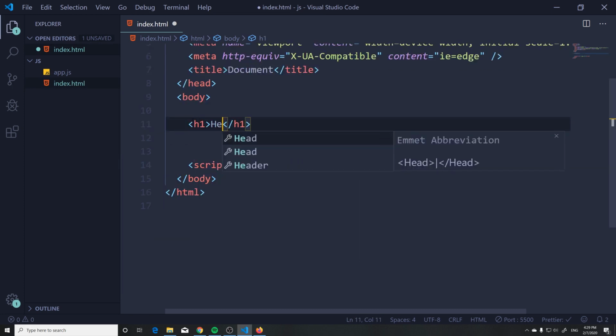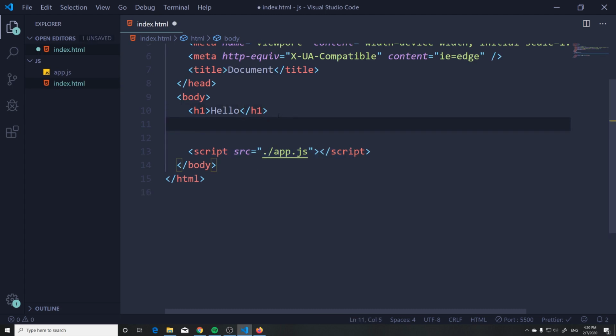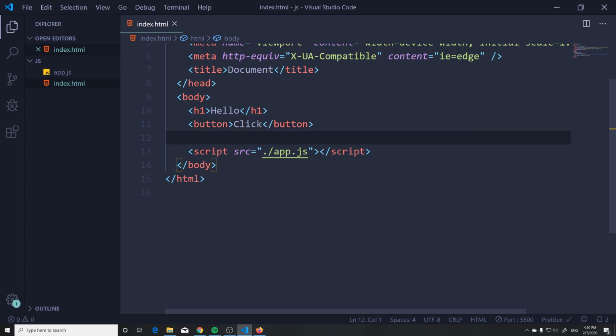So you might have an h1 hello. And the reason why we do it down here is because with JavaScript, we can manipulate a lot of elements. So maybe I have a button here, like this, button, click. And when I click this button using JavaScript, I can change the color of the h1 to red, for example. Okay, this is kind of something simple.